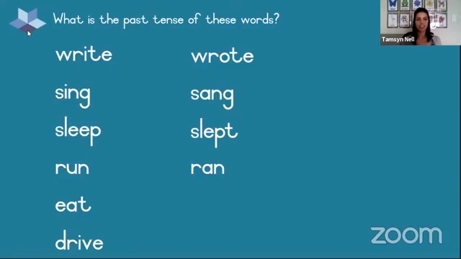We have eat, and this one is very tricky. A lot of children get this one incorrect. Okay, and it changes to ate. So I feel like they took all the letters and just switched them all around. So yeah, you can see that then the past tense has an A and a T in it, but it's all mixed around. So have a look at that spelling really carefully. It's an A, then a T and then an E at the end. And drive becomes drove. So the I becomes an O. Okay, so those are the answers.